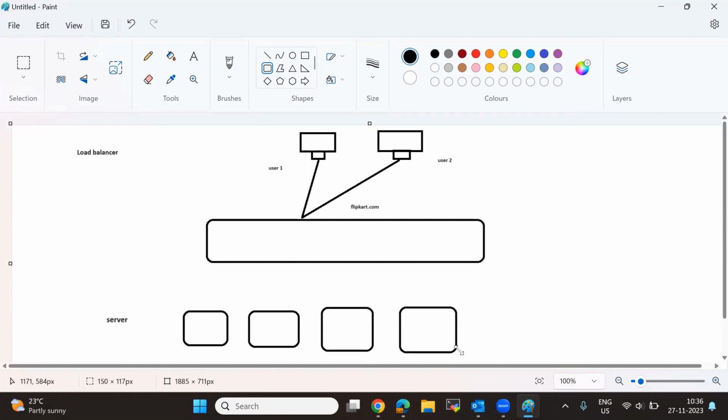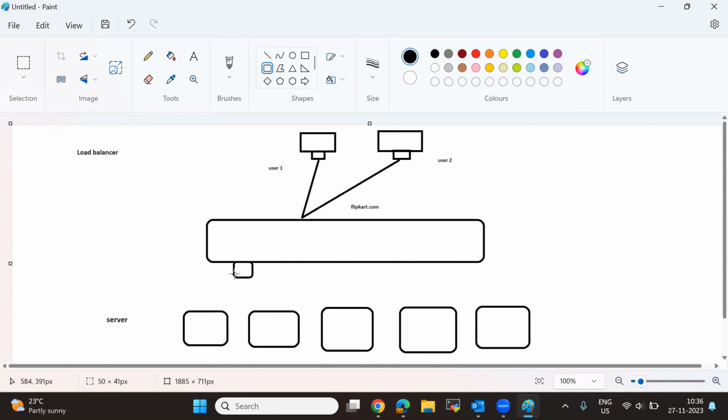So the innovation was that they created more servers. The application is running on them. But sometimes the request goes here, sometimes there. It was not an even distribution; it was an uneven distribution.